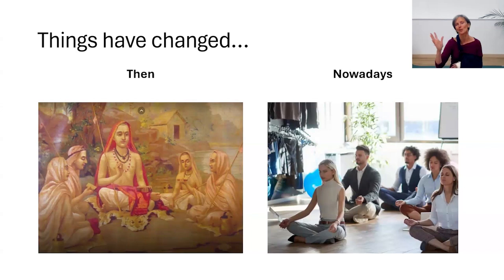So I've got two images there. On the left, it's actually a painting from 1890, and on the right, nowadays. And it's important to keep the difference in mind because there was a different lifestyle. I mean, it's so obvious that I probably don't need to say it, but people, ancient yogis, lived differently, obviously. And pranayama came after the asanas.